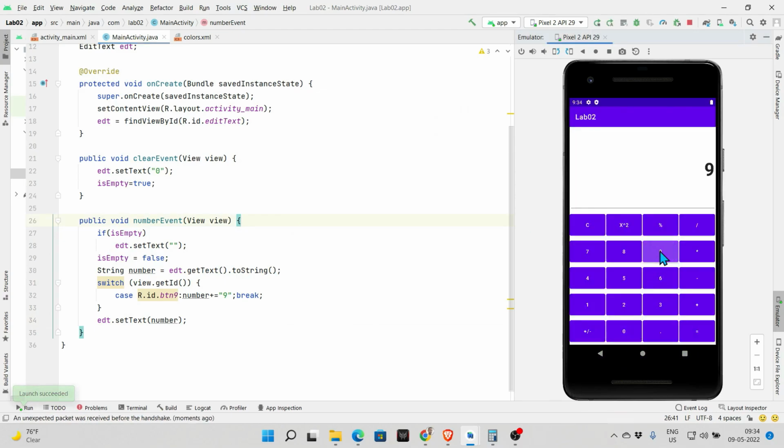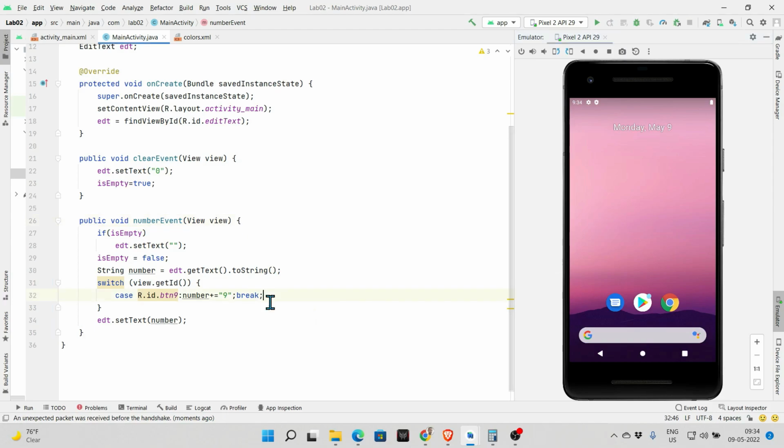Okay, so I'll go and click 9. So 9 is there. Now if I click on this, it's working. 9 is there, click is working. So this is what we have done so far. Now I click on 8, nothing works. Click on 7, nothing works. Click on 9, is done. So I now need to implement all these things for all of them.